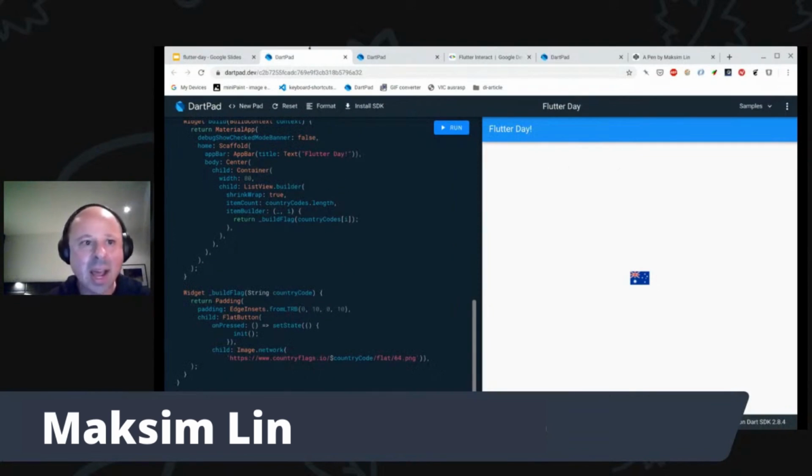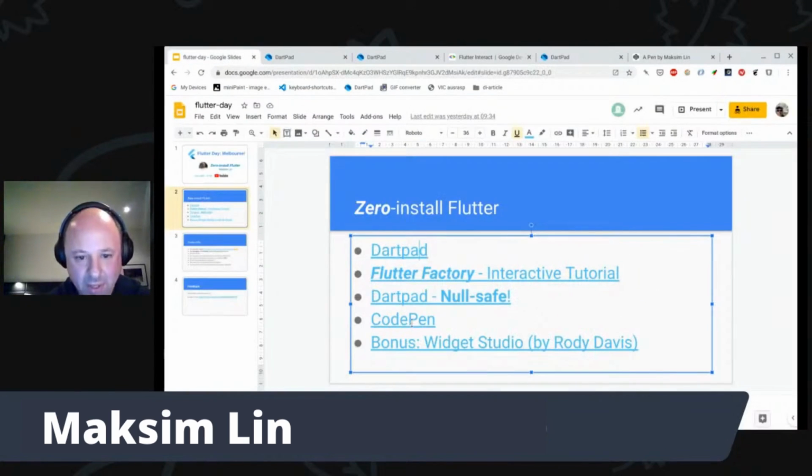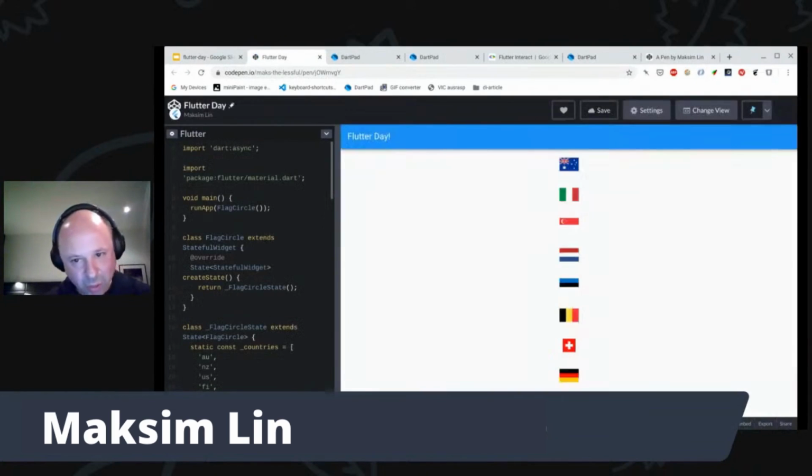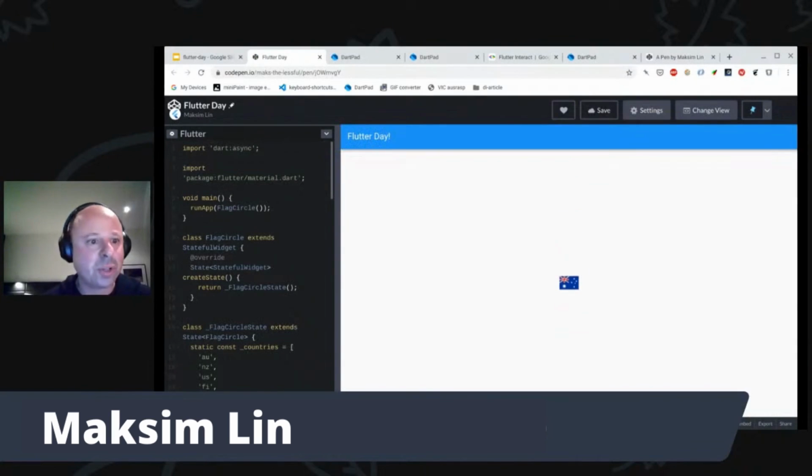So I did it in Dartpad. I also did it in CodePen. And one of the cool things about all of these is that I just have a URL to each tool that I built this in. That's all you need, the URL, and you can send that to anyone you want to show whatever demo or app you've built using these tools. I wanted to use it as an illustration of the experience of building an app in these tools.